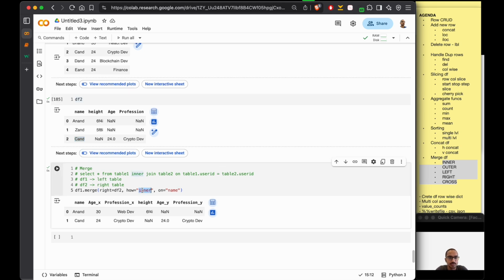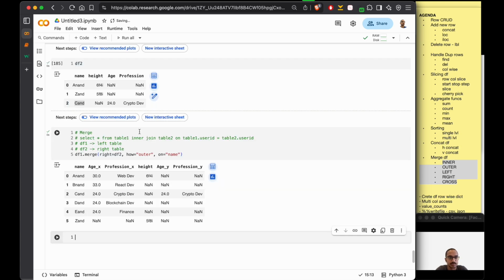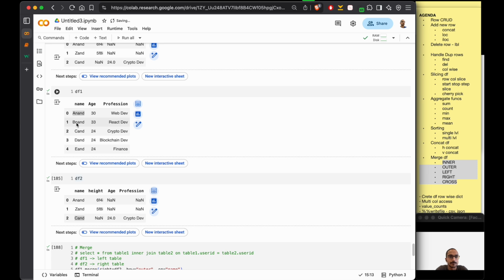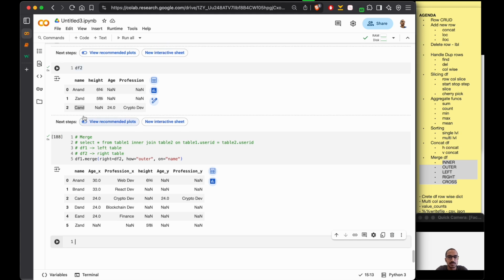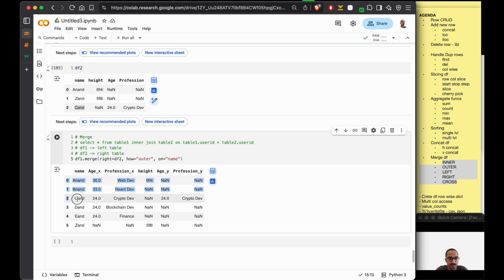Then if we do an outer join, we'll get all the records of both the tables. You see here, the left table has 5 of them, the right table has 3 of them, and 2 of them are matching in both the tables. So we have totally 6 records. I hope that was clear.